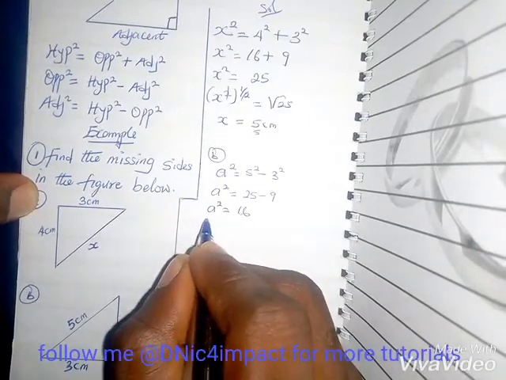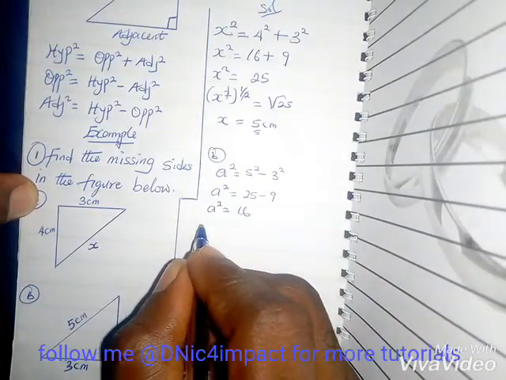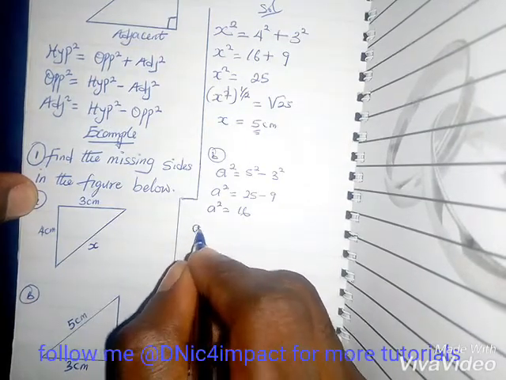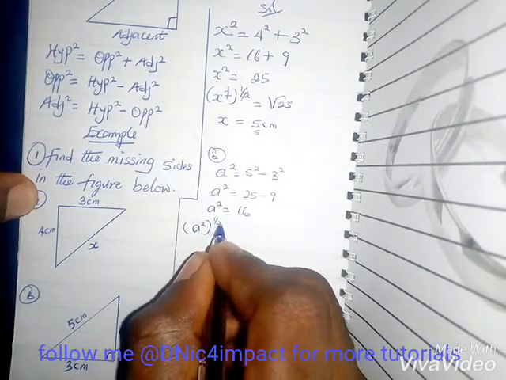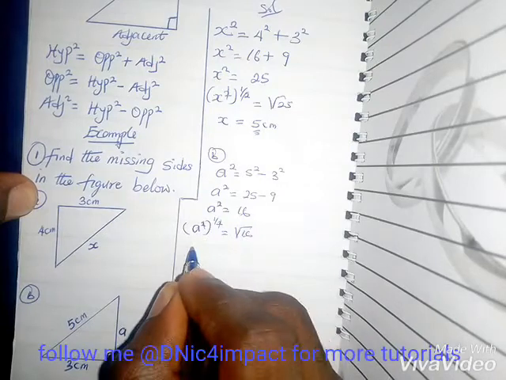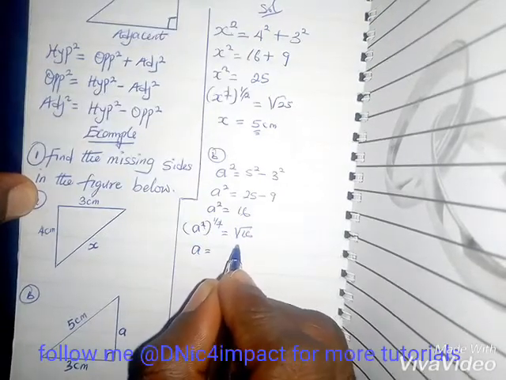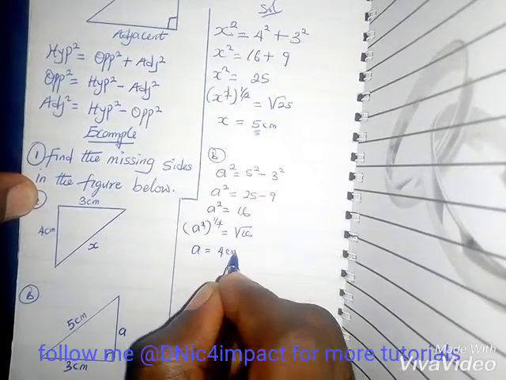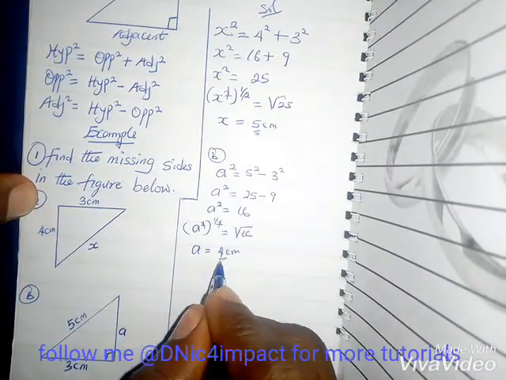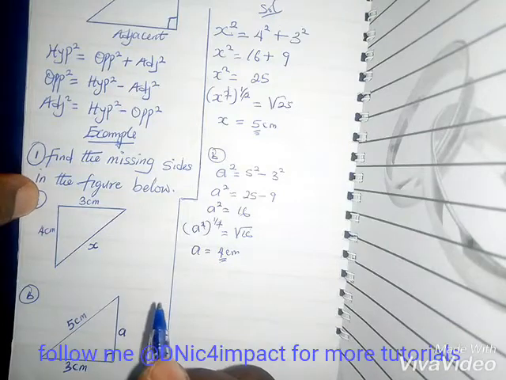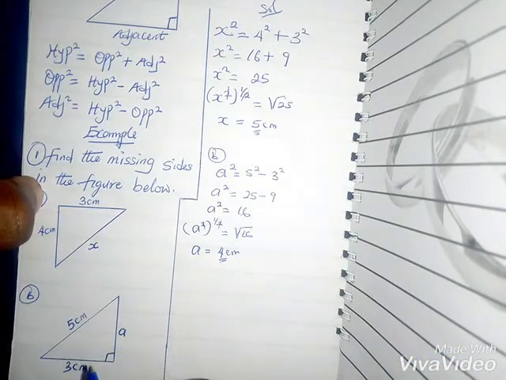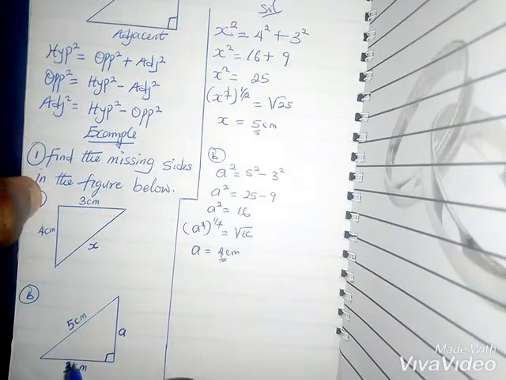So make a the subject of the formula. You find the square root of both sides. Remember, in the law of indices, anything raised to power half is square root. So here should be a square raised to power half, then square root of a square equal to square root of 16. 2 cancels 2, remaining a equal to the square root of 16, which is 4 cm. So we now have our opposite as 4 cm. That is how to use the Pythagoras theorem to find the missing side of a right angle triangle once two sides are given without an angle.